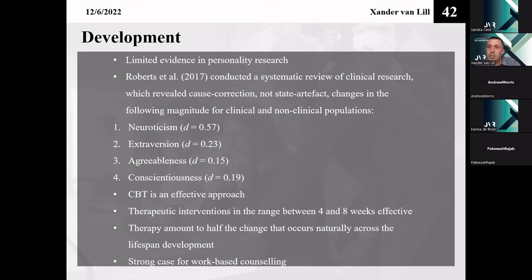And it seems as if especially something like cognitive behavioral therapy could be an effective approach to bring about improvement. And it doesn't have to be that long. They've shown that you can reach a ceiling effect where even 4 to 8 weeks of weekly sessions could already bring about the level of changes that they've seen. Okay, so like I said, I think there's a wonderful case to be made for something like work-based counseling, and hats off to the clinical practitioners for bringing about real change in people's personality structures.